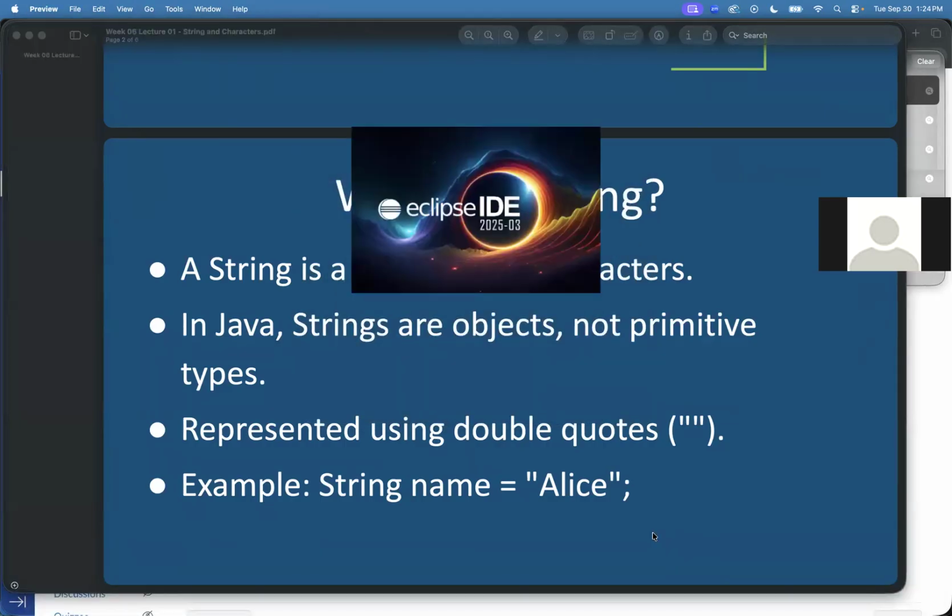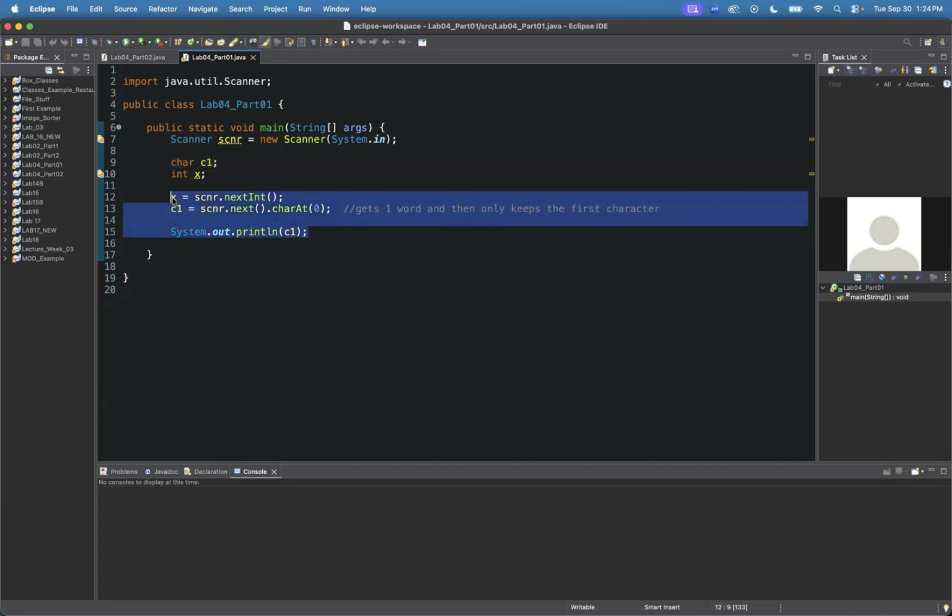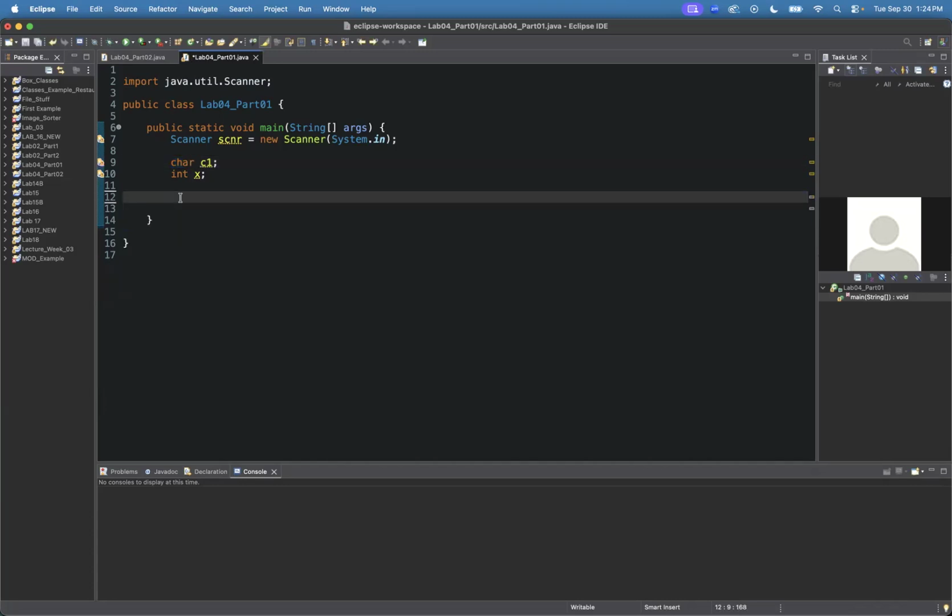Remember that when we were learning about primitive types, all of the primitive types start with lowercase letters like this, like char, lowercase. That's a character, and it's a primitive type because it starts with a lowercase. Int, that's another primitive type.